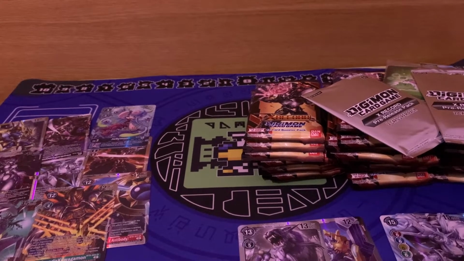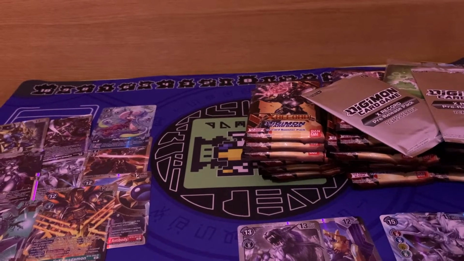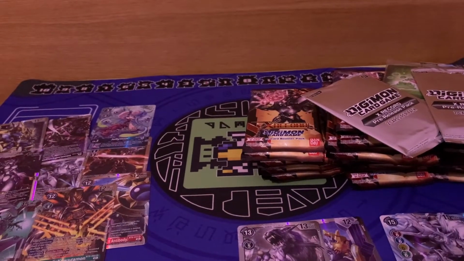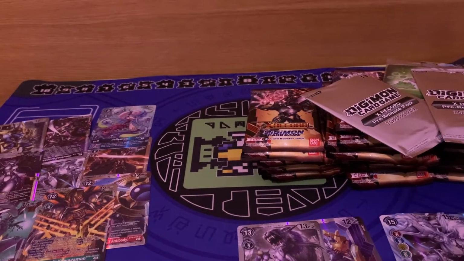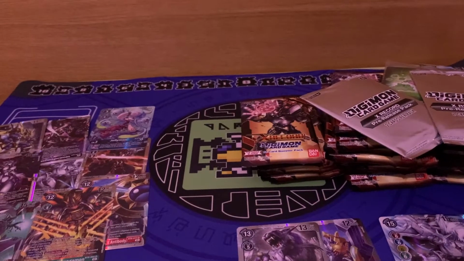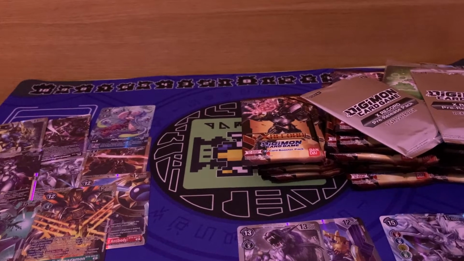Also, it seems the bottom of the box is a lot stronger than the top of the box. That could be something to watch out for. Jellymon and Alphamon. I think that's a playset of the Alphamons now. I mean, it's not hard to get playsets of rares when you're opening more than one box, but still nice to know. The War Greymon X Antibody and the Dino Tigermon. Yeah, we've had a pretty cold start. We had the Merciful Mode, and that's kind of been about it.